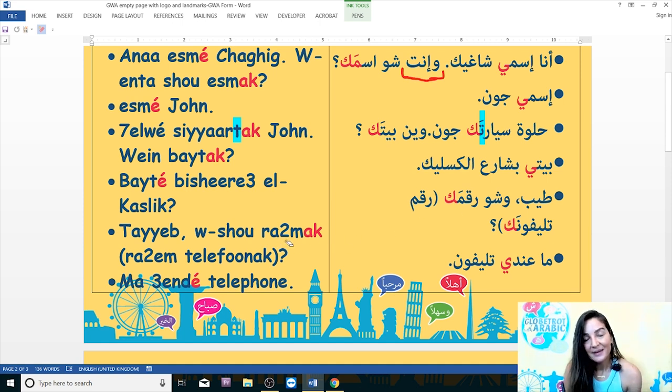But when I come here to write it in Latin letters, I'm using a number 2 because this sound does not exist in English. So there's no letter that is an equivalent to the sound. That's why we use a number 2 just to represent it. So this is not a formal way of writing things. It's just a way that we use to talk to family members, friends when we're chatting on the phone or WhatsApp or anything like that. So, طيب وشو رقمك? All right, and what's your number? We can also say رقم تليفونك. رقم means number, as I said. تليفون means phone. And the reason why I put 2 O's here, although it's written with 1 O, is for you to make it a bit longer when you're pronouncing it in Lebanese Arabic. شو رقم تليفونك?